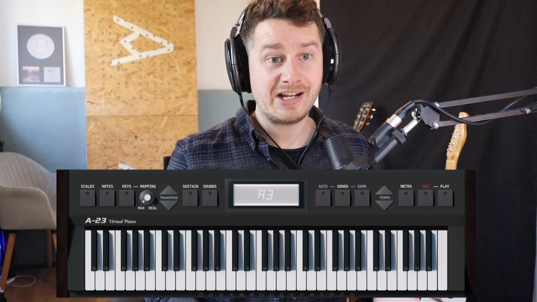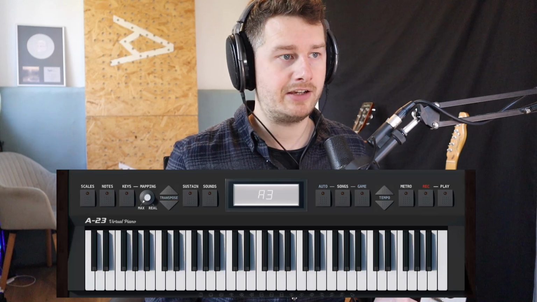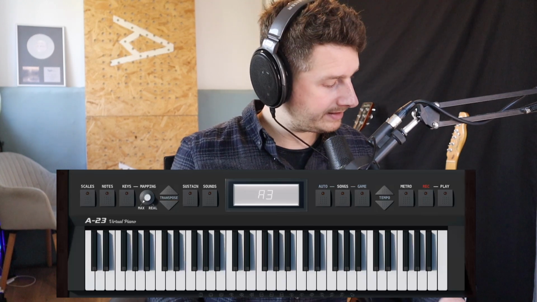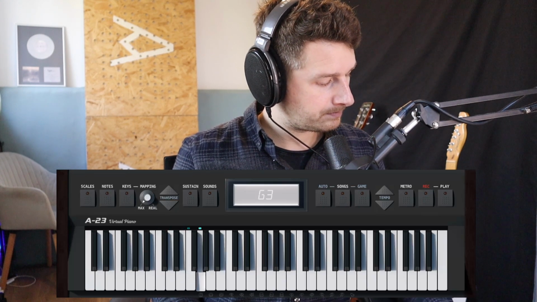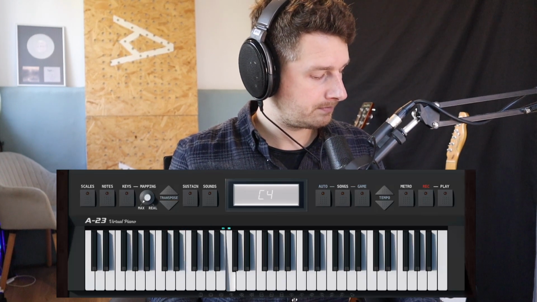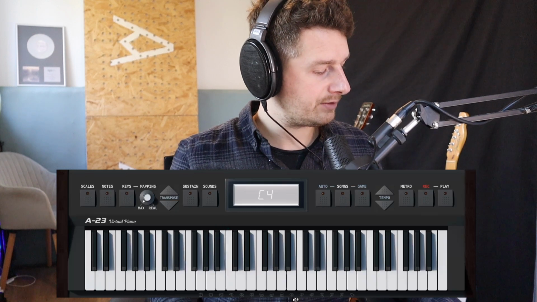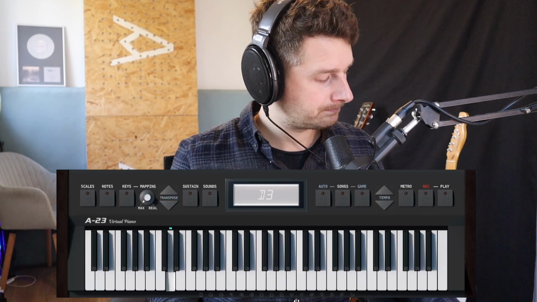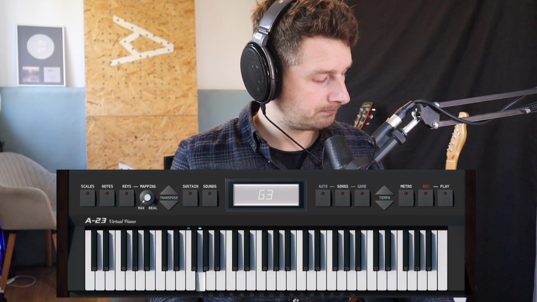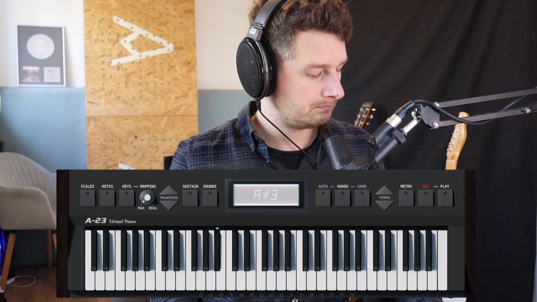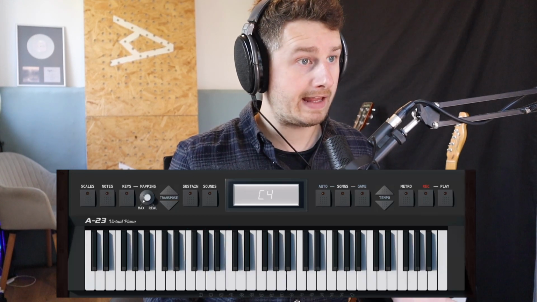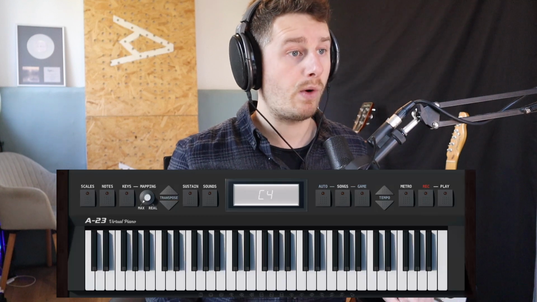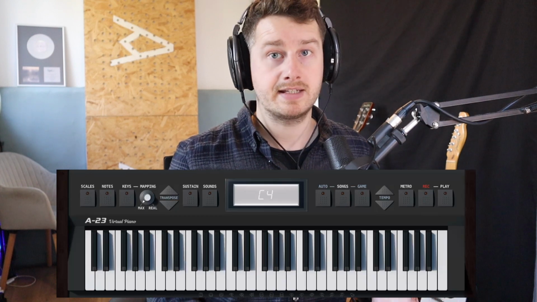So I'll play C major now and then C minor, and you can hopefully see the difference. C major. And now C minor. So slightly different notes in there, but both in the key of C, one being the C major, one being the C minor. Good thing is you don't have to remember all these keys.